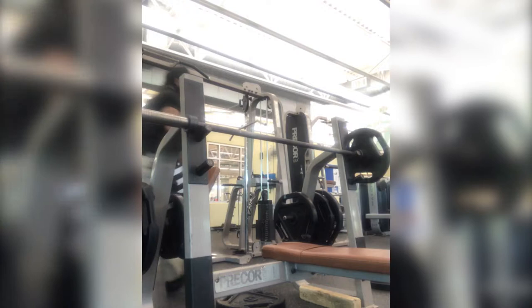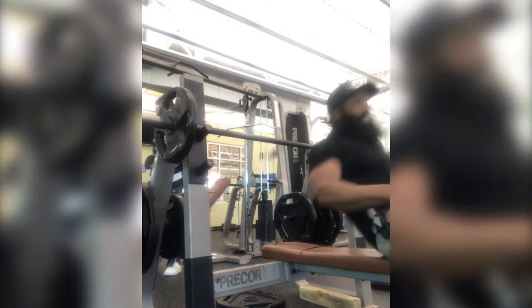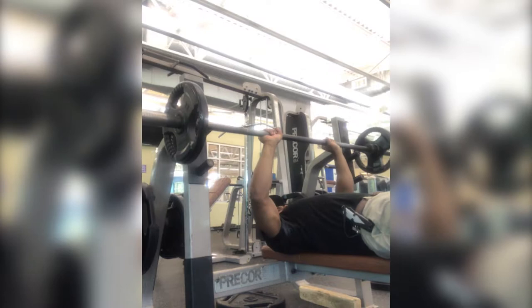The key point in weight training and strength training is you want to combine aerobics with anaerobics — which means strength training with lightweight. Essentially with the lightweight, you're going to use oxygen as your energy. You're going to use oxygen, water, and essentially carbohydrates — we'll just call it glucose. So you'll use glucose, water, and oxygen for your energy, and by doing multiple reps you will tap into that energy and your fat stores.